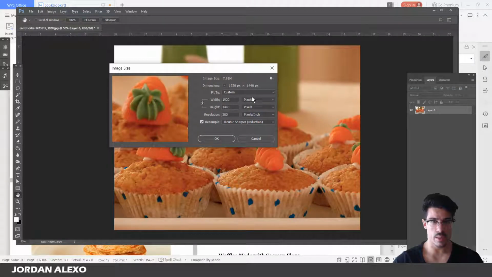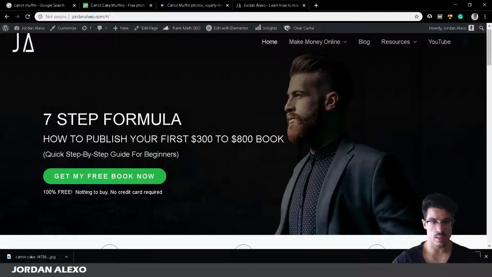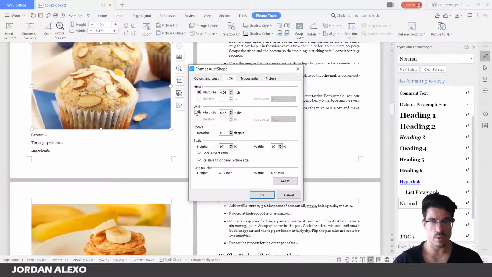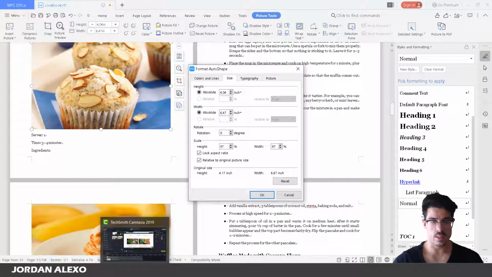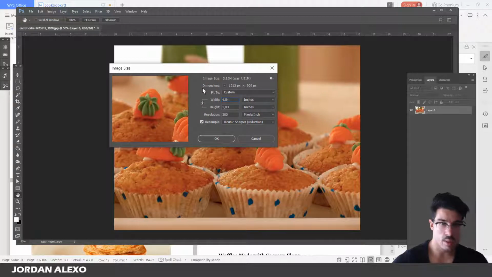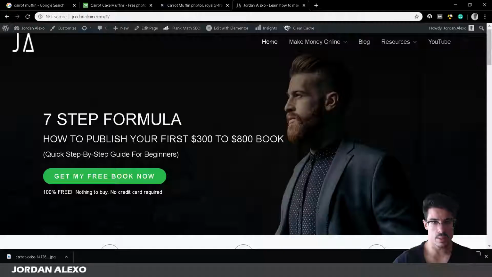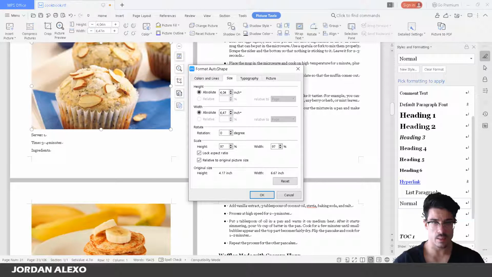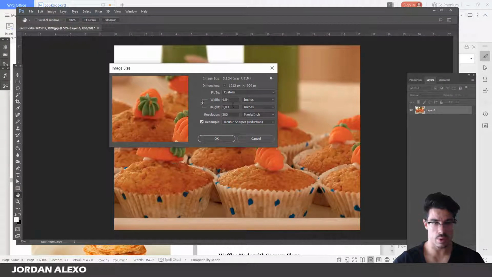So let's go over here and change this to inches. This is the height, and let's change the height over here to 304. But I think this is not going to exactly, yeah, width. Actually, the width is the problem over here.